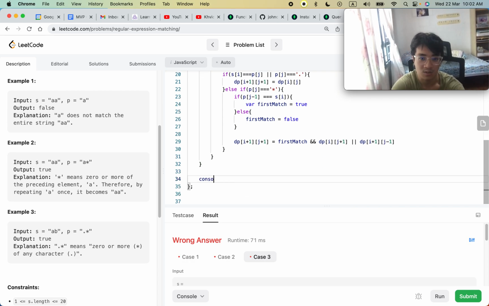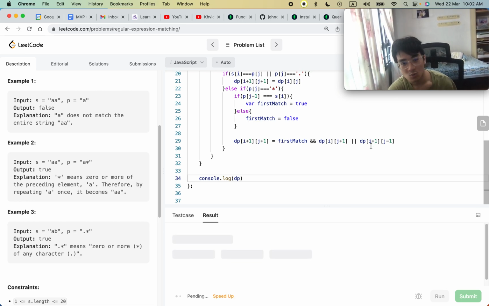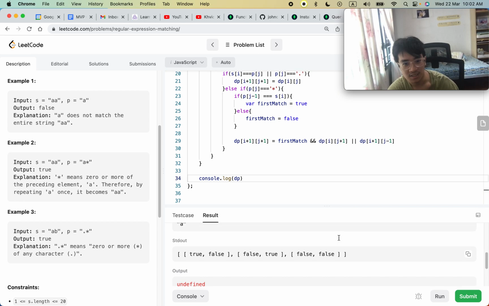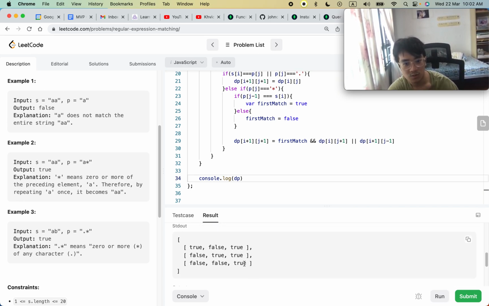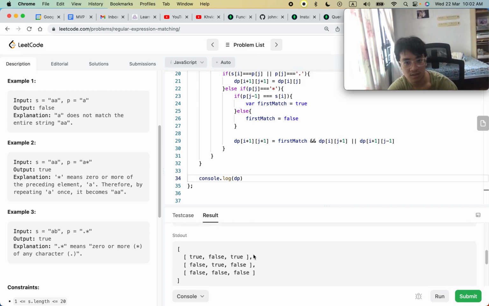And now let's console.log the dp to make sure that we're building up the correct dp before we submit the question. So it should be false. In this case, the last one is false. Case 2, true, and it should be true. 3, true, no, false. Wait, it is expected true and we got a false. That's not correct. Hang on a second.